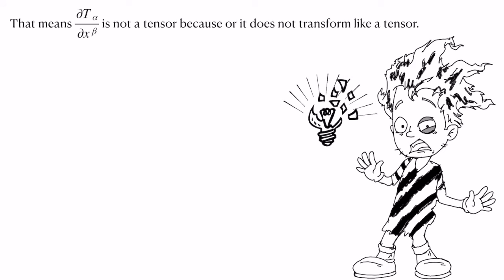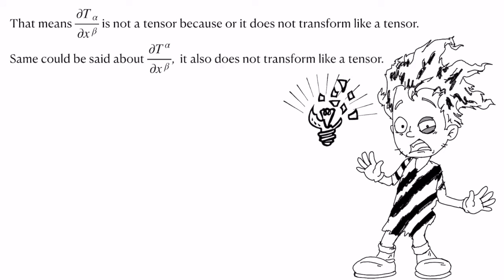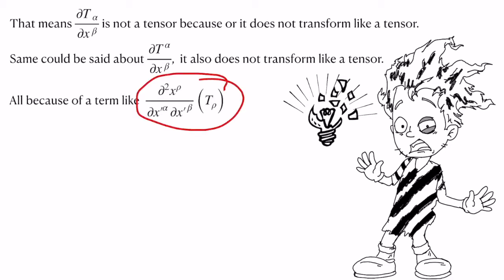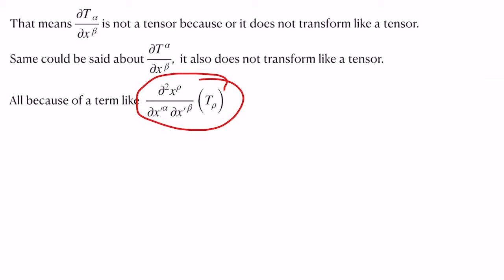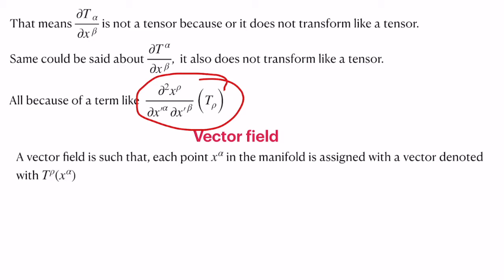This means that differentiation is not a tensor. We want differentiation to be a good quantity so that we can write the laws of physics to be invariant in all coordinate systems. It is all gone awry because of a term which is the second differentiation of the coordinate transformation. That means we need to have some corrections done to express the derivative. Let us quickly look at the vector field and how to differentiate them both in the inertial and non-inertial frame, such that the derivative can be somehow made a tensor quantity so that it can be transformed without any additional terms from one coordinate system to another coordinate system.